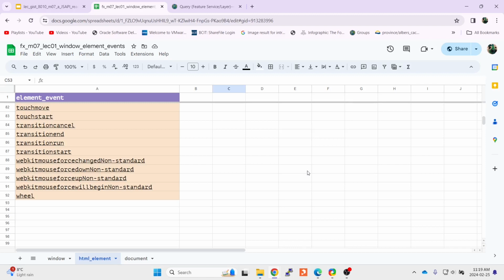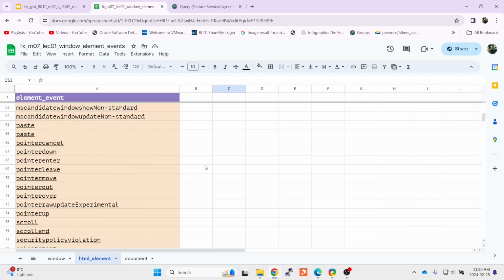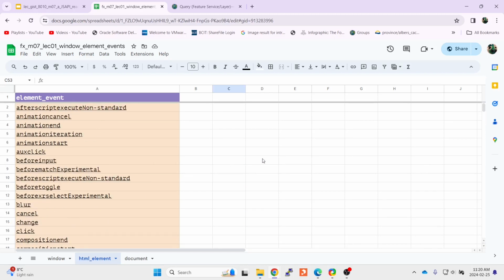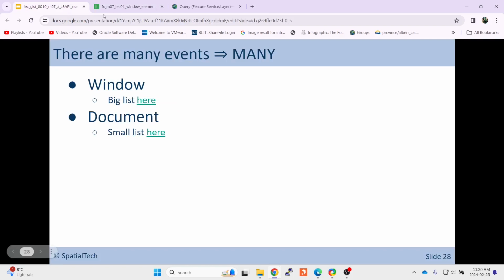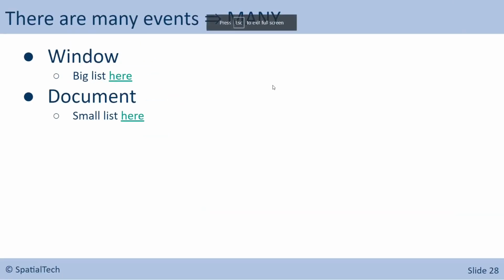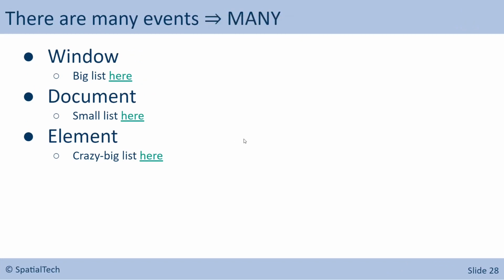These are events you would use if you have your own div or your own type of element set up on the page. If you're going to go to a map view, better tie into its events as well. It may not be as big as this, but this is the full list of anything that can happen on an HTML element. And again, these are completely optional. Do you want to listen for that event? And do you want to write a handler, some code to do something when one of these events gets triggered? And that was the element list, a crazy big list in there. But that's the reality. Again, they're all optional, and if you're not listening for them, nothing happens.